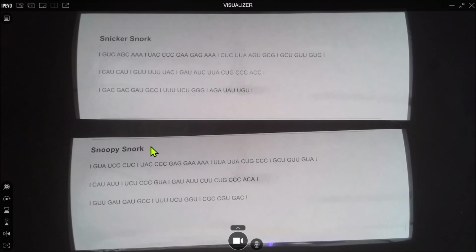Okay, so now I'm going to explain how to do the Snork project, okay? Each person is going to be given one of 4 Snorks. These are 2 of the Snorks' RNA here, and you will be given a random Snork to do.